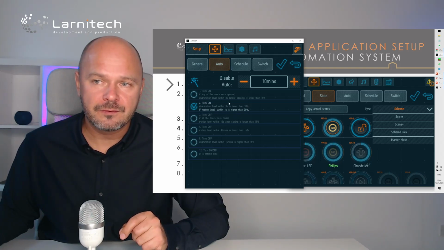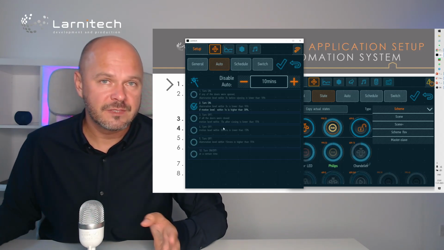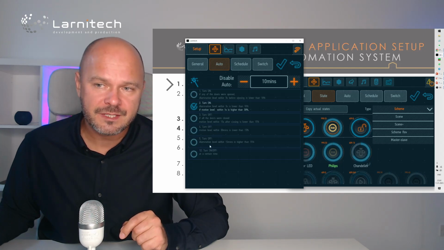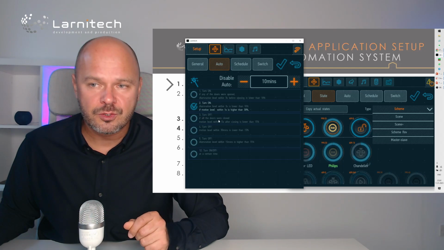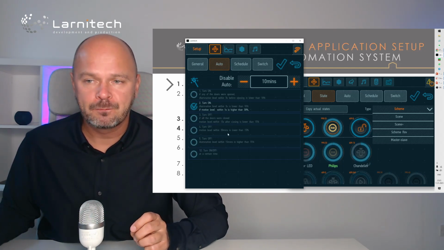Okay, so I have turn on, but I will also need to turn it off sometimes. So turn off is here, and we have some versions of turning off. This one is for doors, this one is for motion, and this one is for illumination.